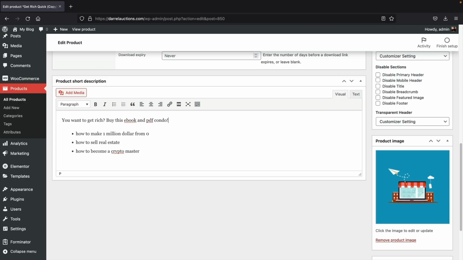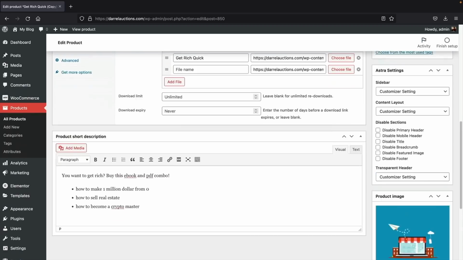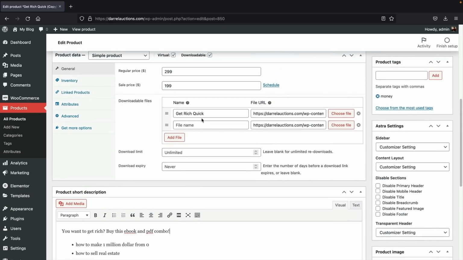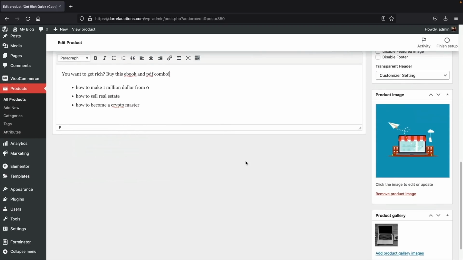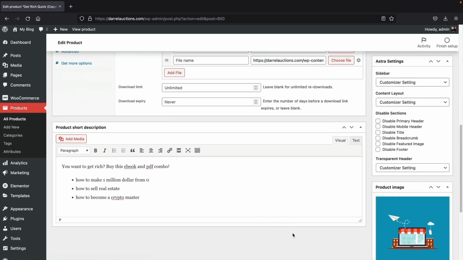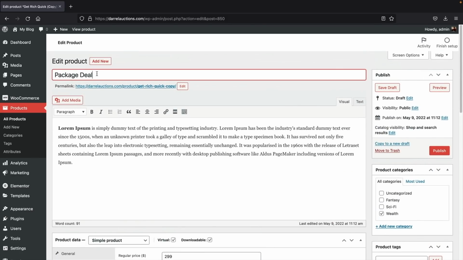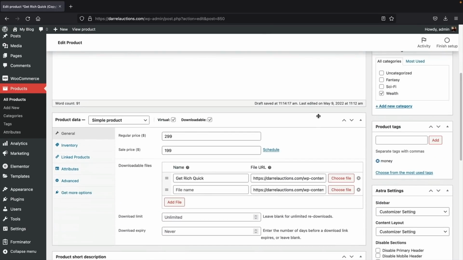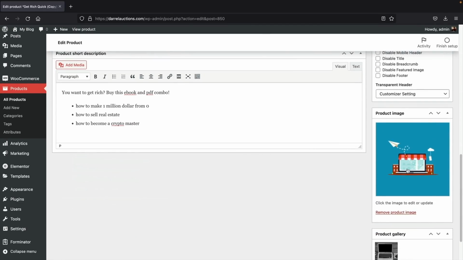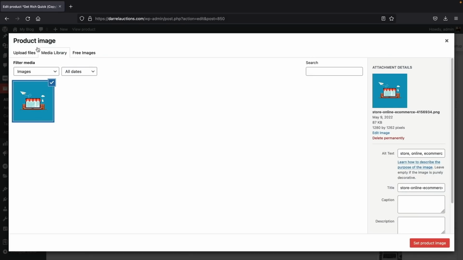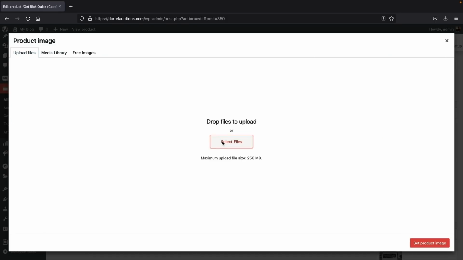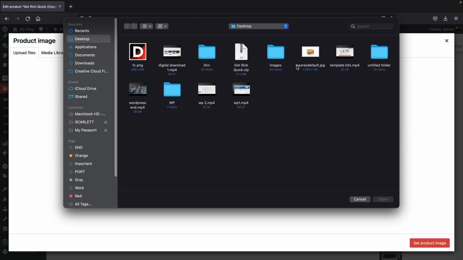combo, right? So let's just say, for example, I'm selling two products here. I can go ahead and add both of those products inside of this. If I do that, I might want to change the actual product image, and I probably also want to change the actual product name just to let them know what they're getting. So I'm gonna scroll down here and I'm going to add a different image this time because this is a bundle package, right? So I just want the user to see that they're getting multiple products in one product basically.